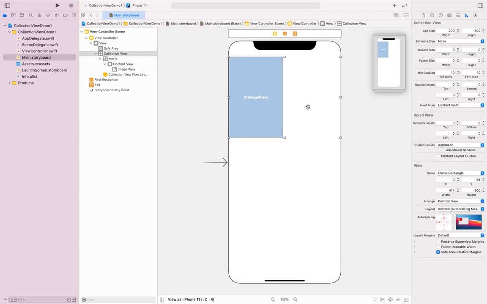Okay, so now look what we have done. So we have our collection view and we changed the cell sizes and then the view values, and then if you notice we have a collection view cell.